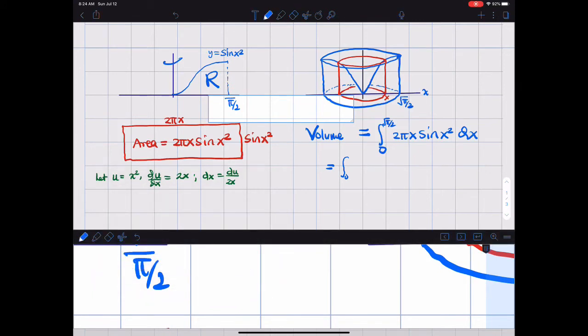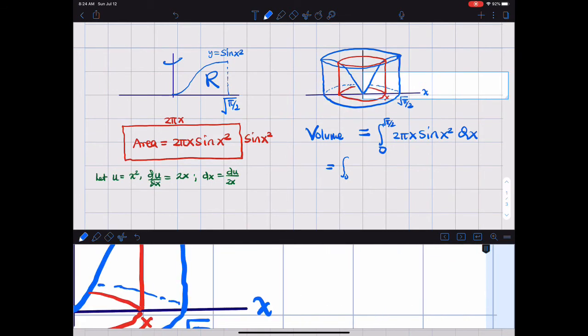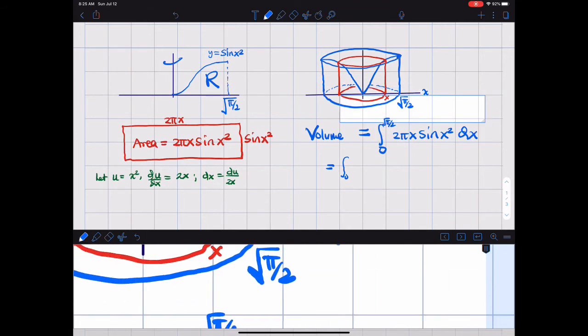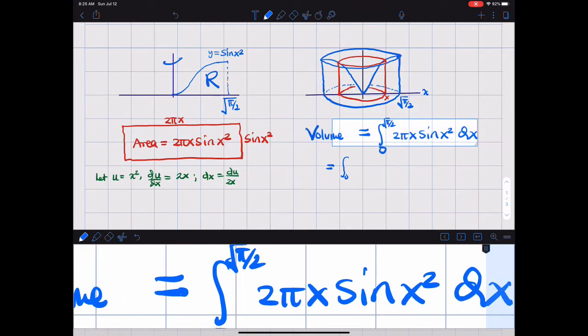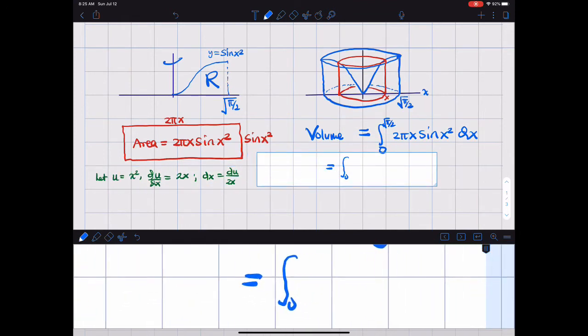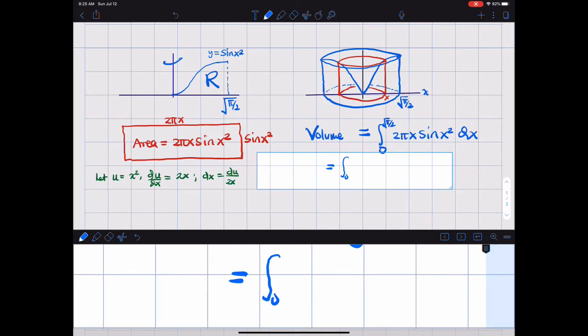This square root comes all the way down here, and it goes all the way down there, and it includes also the 2. All right, so our integral will now just go from 0 to pi over 2, because we're squaring. u is x squared. So when you square the square root of x over 2, you get x over 2.